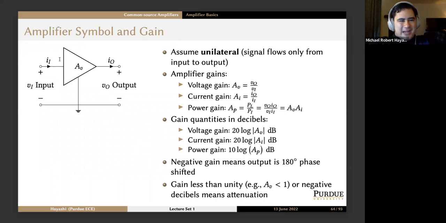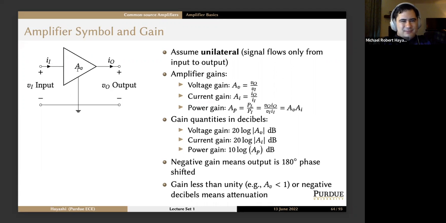So the most generic amplifier symbol looks like this, where it's got a connection to ground, and takes an input and an output, and it's got in the middle labeled on it A_V, some voltage gain. So it basically says V_O is going to be A_V times V_I. You'll notice this is very similar to the op-amp symbol. It's just made even more generic because it only has one input instead of two inputs, rather.